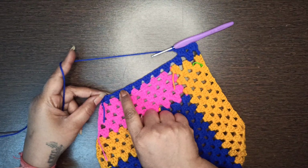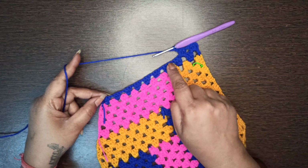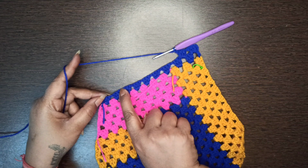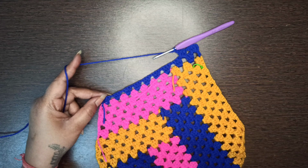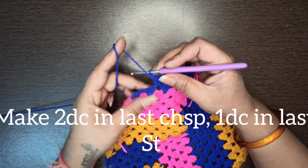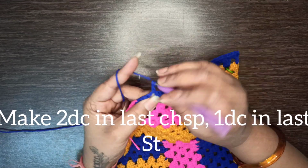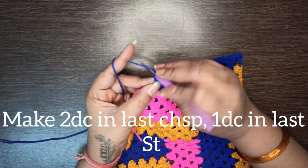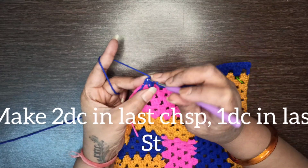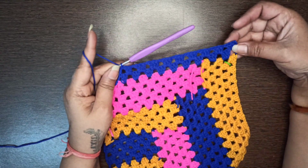Okay, so to make it till here, so your granny square stitches 1, 2, 3, 4, 5, 6, 7, 8. Make 8 pairs of 3 double crochet stitches. The last one we will be working together. Okay, so I'm on the end of the last chain space. In the last chain space, make 2 double crochet stitches without making chain 1 space. Skip the 2 double crochet below. On the last stitch, make 1 double crochet stitch. This is your end of row number 2.